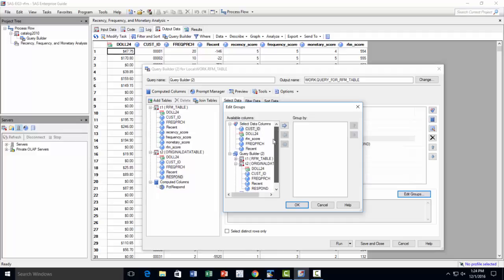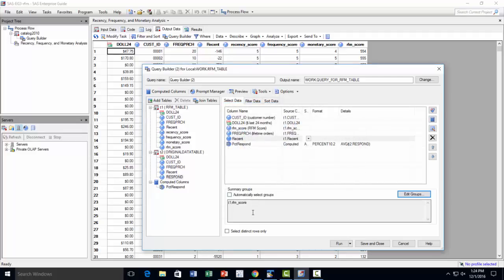Now the information is going to be summarized based on the RFM score. It's good. Now you run.